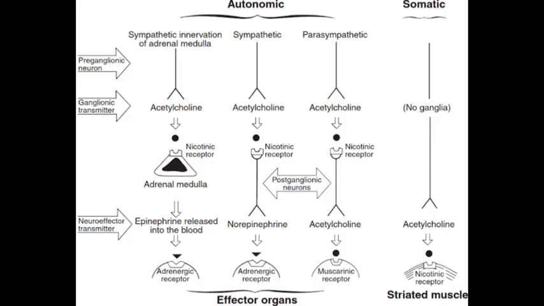Now I move toward the cholinergic neuron. As we know, the preganglionic fibers terminate in the adrenal medulla and the autonomic ganglia, which include both parasympathetic and sympathetic. The postganglionic fibers of the parasympathetic division use acetylcholine as a neurotransmitter. Also, the postganglionic sympathetic fibers to the sweat glands use acetylcholine. In addition, cholinergic neurons innervate the muscles of the somatic system and also play an important role in the central nervous system.